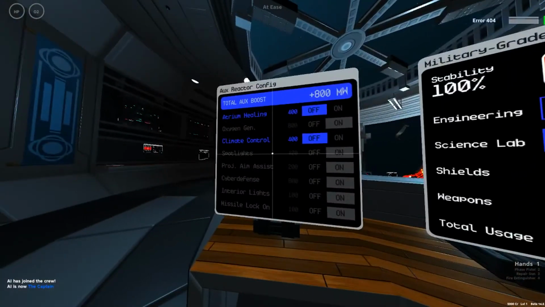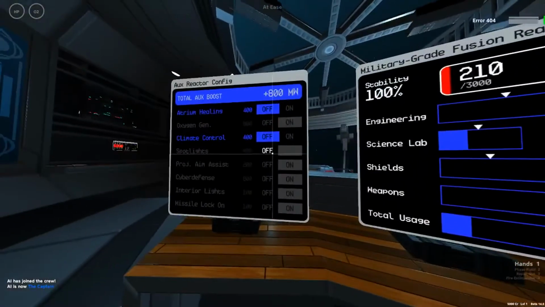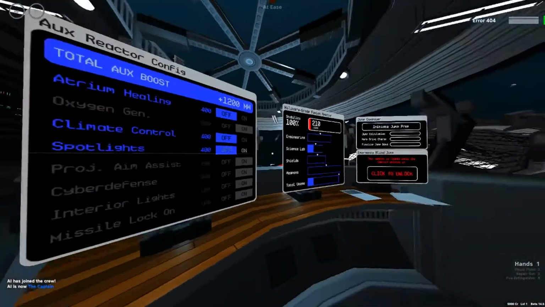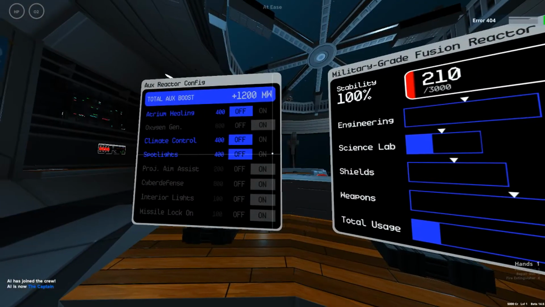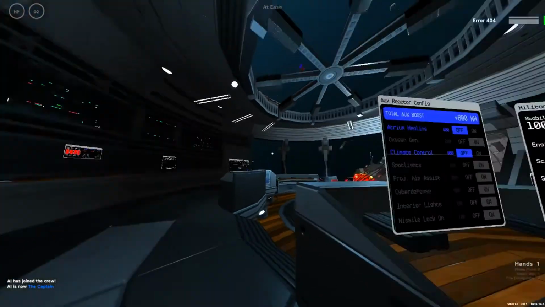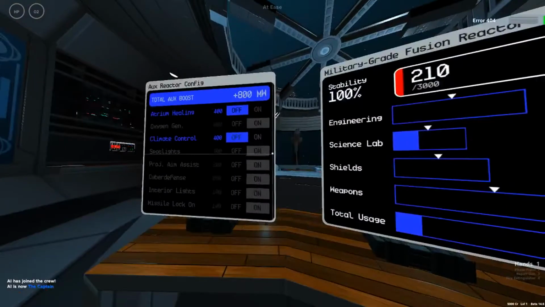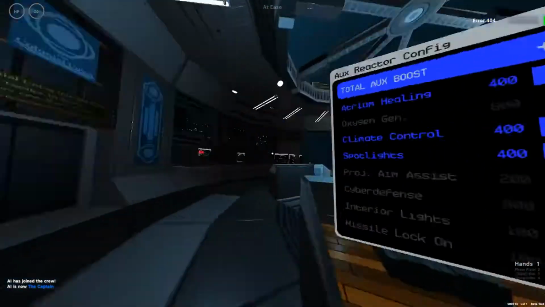Now your spotlights, I believe this is for the scientist and the sensors of the actual ship. This is also okay to turn off most of the time. I am not 100% sure if this is correct, but sometimes when the scientist wants to do a scan, I turn this back on. Now, I'm not sure if it actually does help or not. I might need confirmation on that, but I do turn it back on for the scientist. But most of the time, again, I have this off.